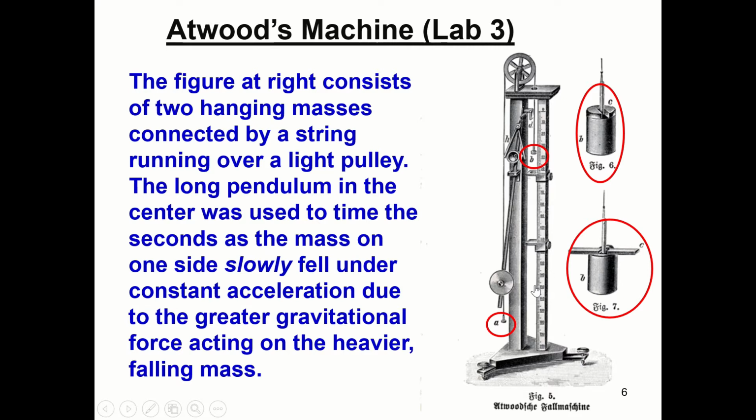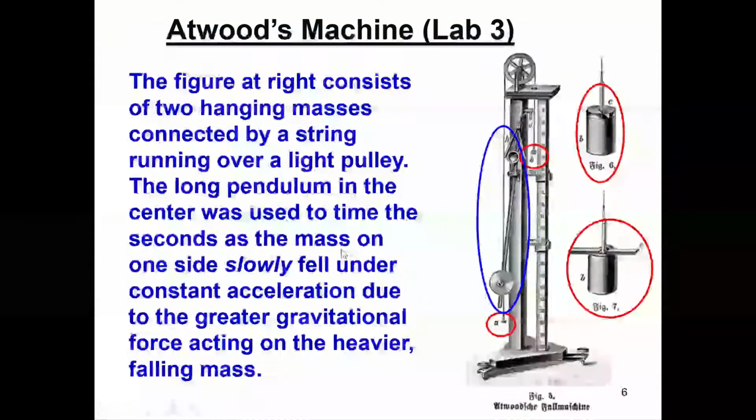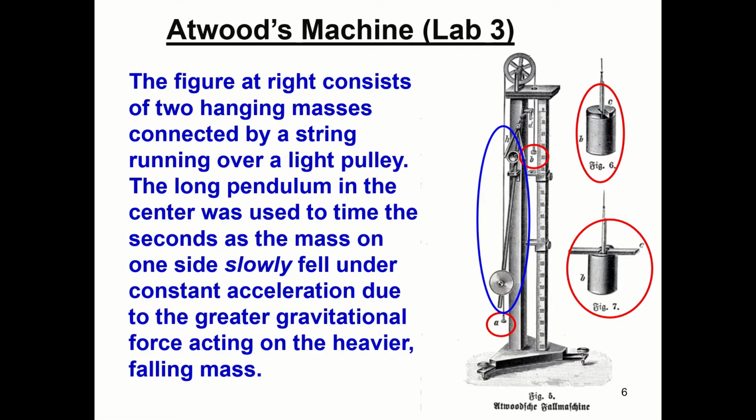And if you set this up right with a tall enough contraption here, you can measure the distance, of course, and the time. That's what this pendulum is here for, so it can measure the time as the object falls. Of course, we don't have to use pendulums. That's our main improvement over this old contraption, that we have modern day digital timers, which makes it much easier. But the key again for the Atwood machine is that it causes the object to fall slowly compared to Galileo when it dropped very rapidly.